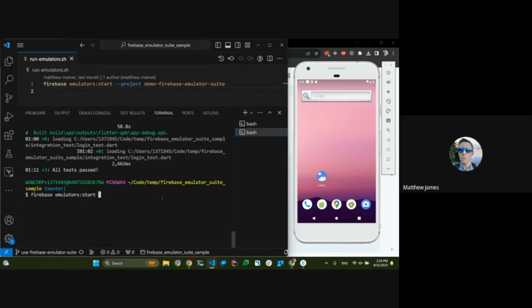You can start with an import, so --import, and pretty much just a path to some previously exported data. Probably a CSV or some JSON formatted data.